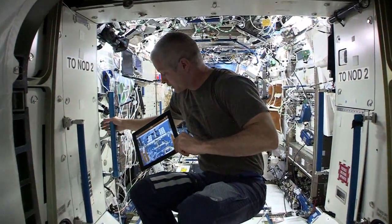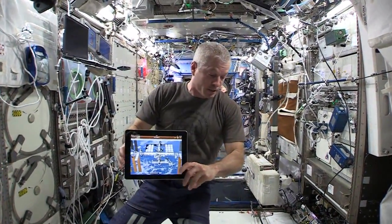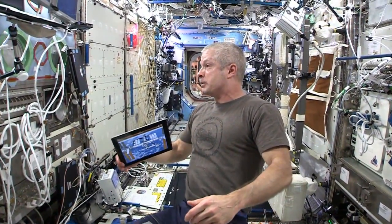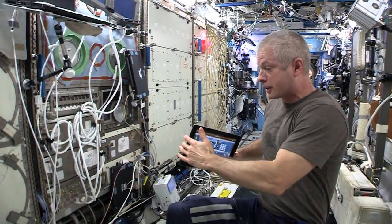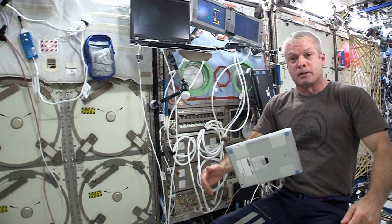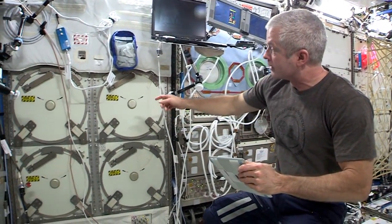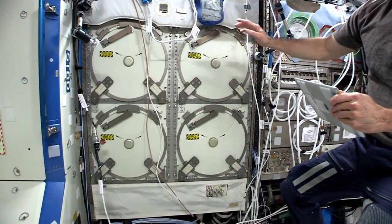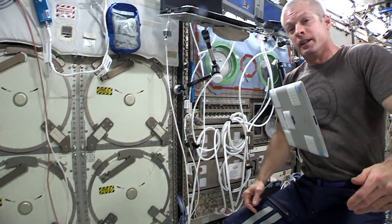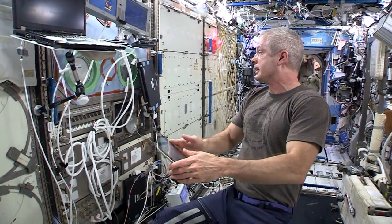And again, this is pretty much just science racks and storage is what we have. And, of course, avionics. So a lot of the computers that run the station are in here. And besides that, we have all sorts of experiments. Also right here, the first thing we start off with is what we call Melfi, which is actually a big freezer, a minus 80 degree freezer. There are four different sections of it, and they can control each section with a different temperature if they want to. And that's where we put blood and stuff like that to store it until it goes home. So that's how all the science is stored once we do it.